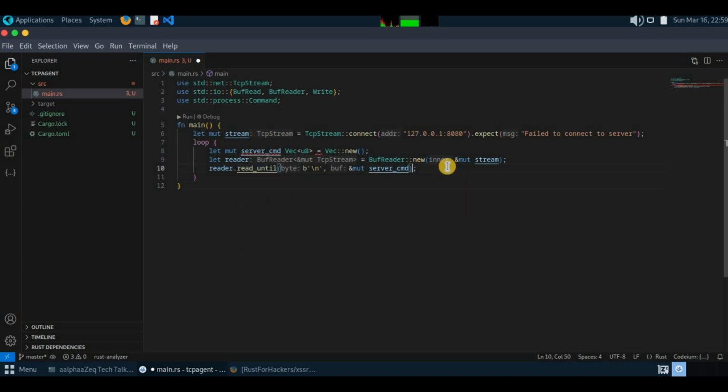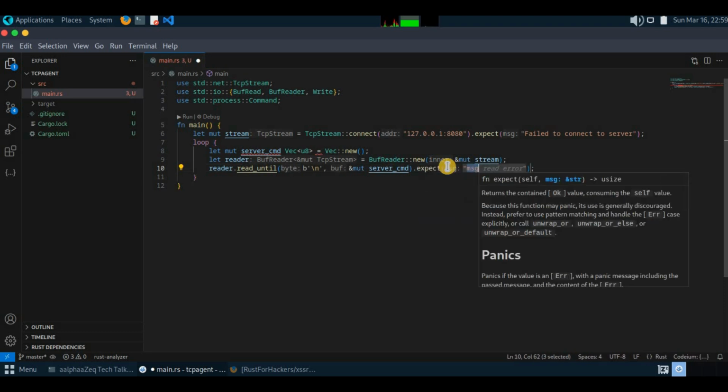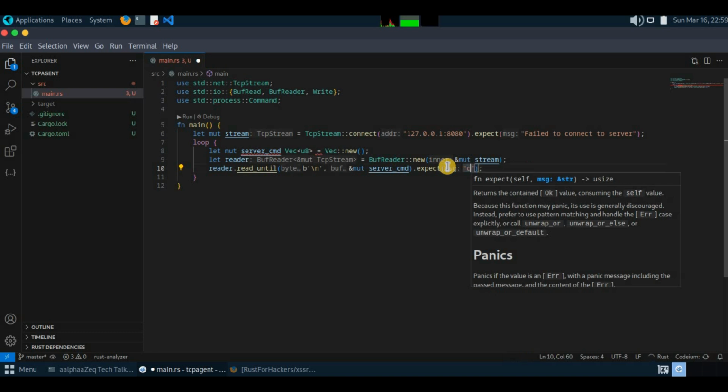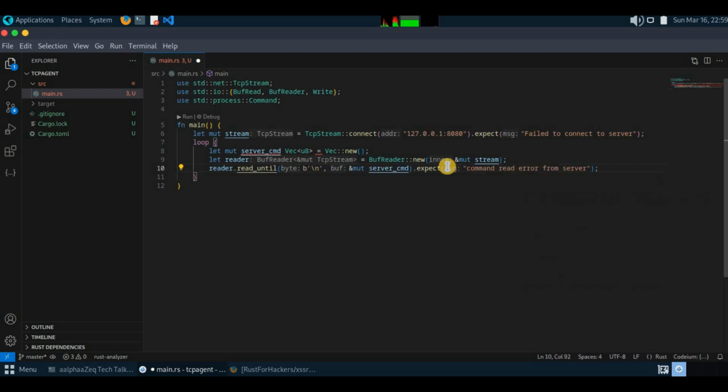So what we can say here is expect with some message, like command read error from server, something like this.